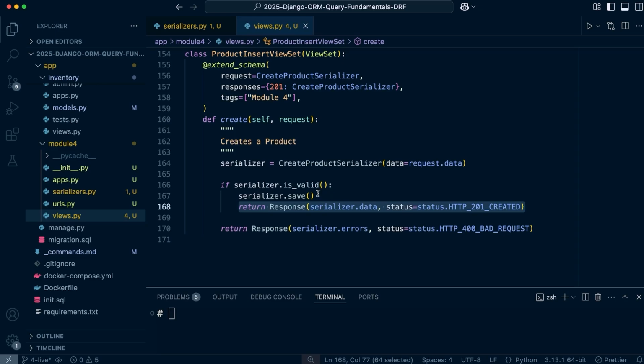The final step, of course, is that if the data has been saved successfully, we send that data back to the client, and that's optional. We have been doing that in every single example, but that is definitely an optional activity. Sometimes you want to send some data back to the client. Maybe they need to perform some other operations, show something within the application, or perform some additional task to confirm to the user that the data has been saved and what data has been saved to the database.